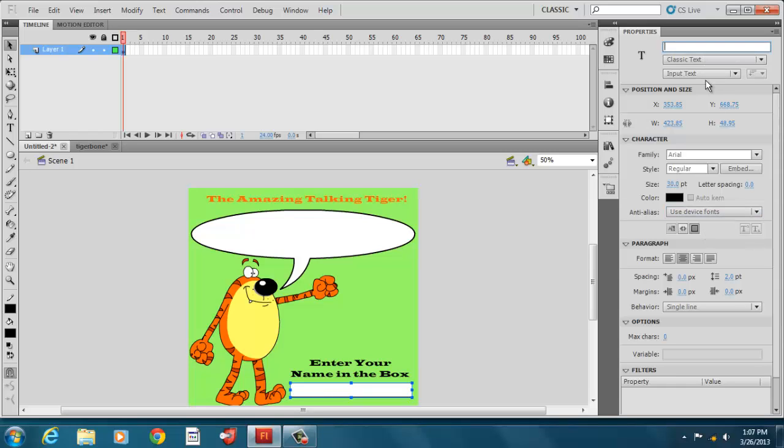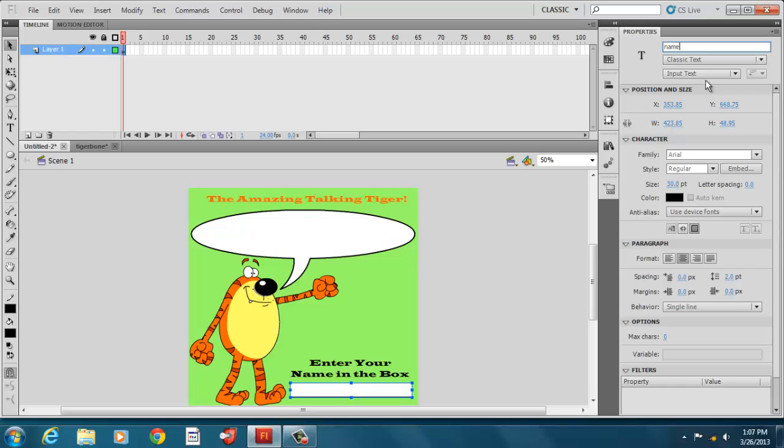And we're gonna end up using program. We're gonna program, and we're gonna give it an instance name so that when we identify this input text box in our program, the program or the computer knows exactly what we're talking about.